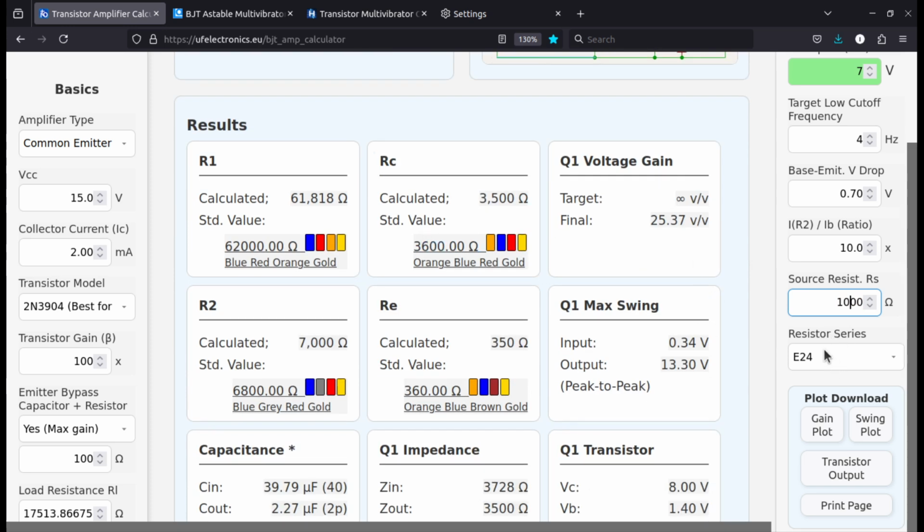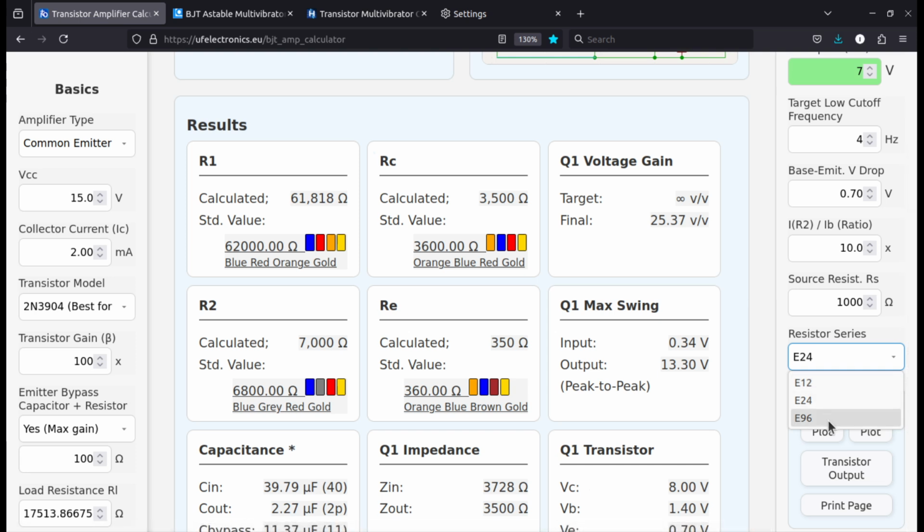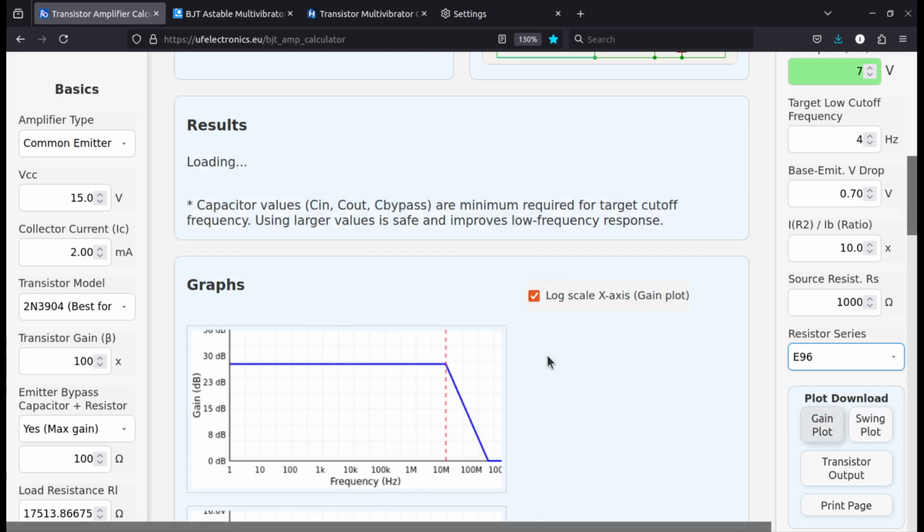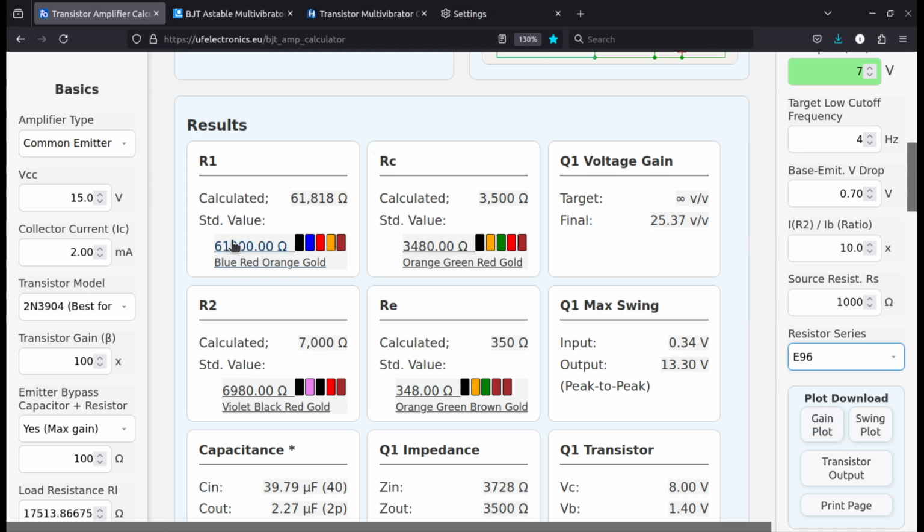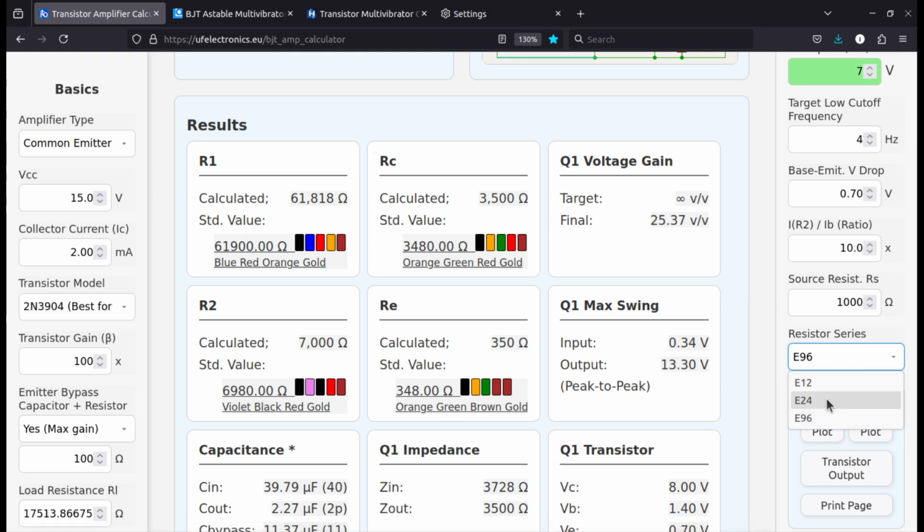Very interesting down here, we have the resistor series, and there are suggestions for the standard values. And you see now 62K over here on R1. And if we change that to E96, it will be way more graduated in various ways. So that depends on what resistor series you go with. Normally it's E24.